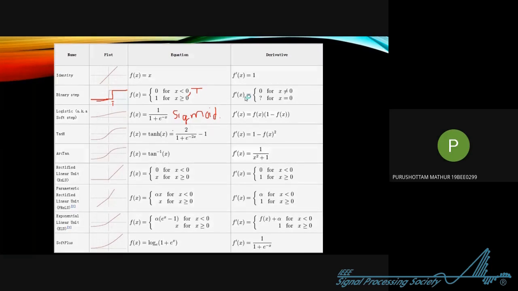This is the sigmoid function. So this is tanh. You can use it. It is similar to the sigmoid function, but the accuracy percentage of each epoch, the whole cycle, is higher in tanh. Arctan is tan inverse. Then rectified, ReLU. I'll show you this function in the code in my project.